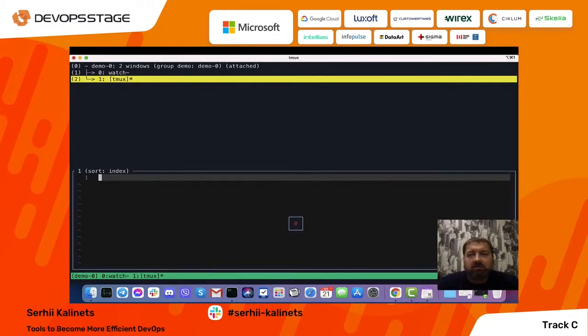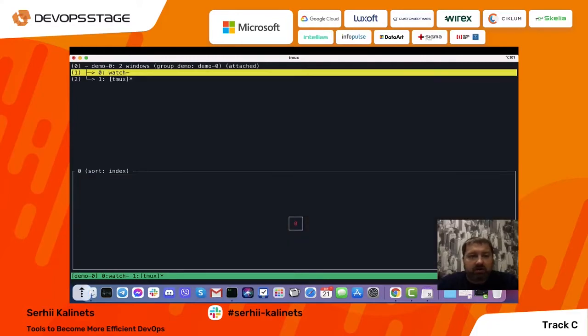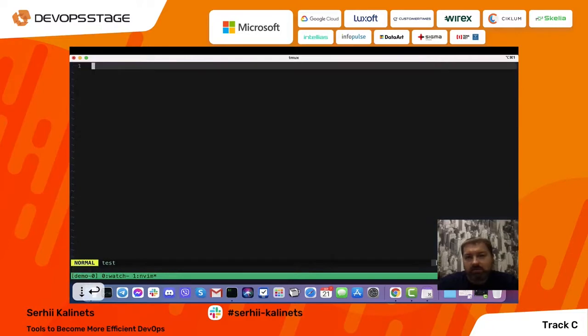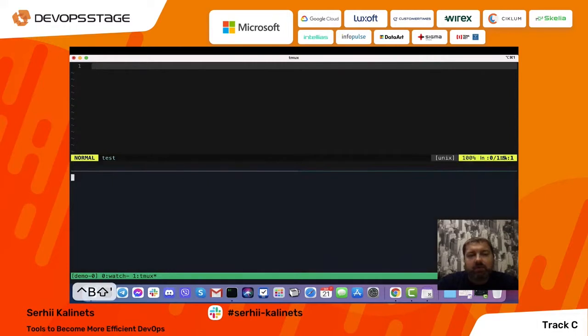Like I use it when I develop some Kubernetes manifest. I'm working on it and I don't want to apply my changes manually. So in one window, I'm running Vim with my files. And in another window, I'm running some utility that watches the changes on these files and applies them automatically. Usually this is Nodemon. It's a very cool thing from Node.js, but you can use whatever you want.